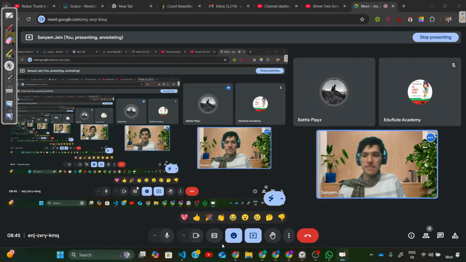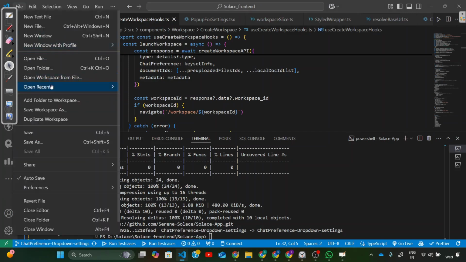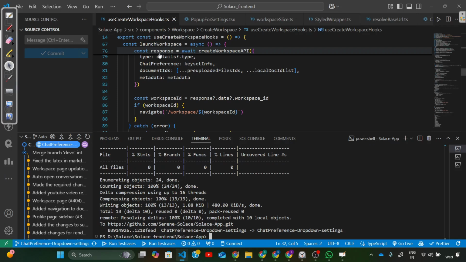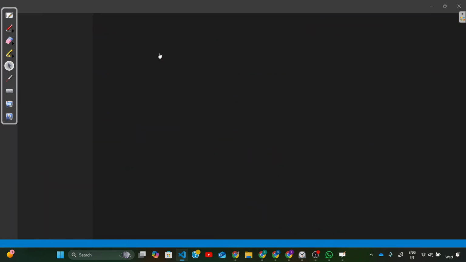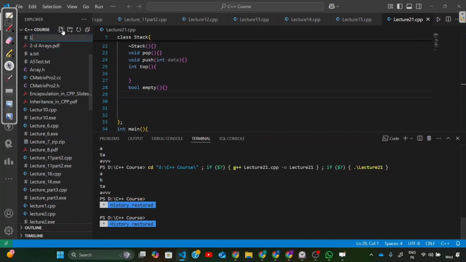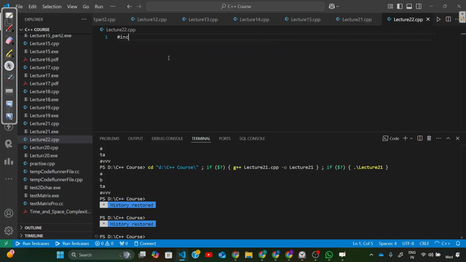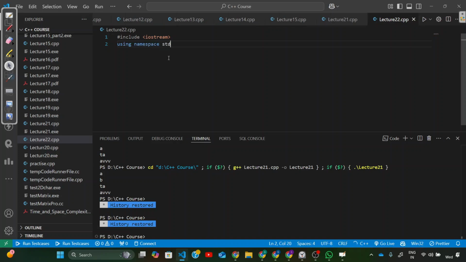Okay. So we include using namespace std.